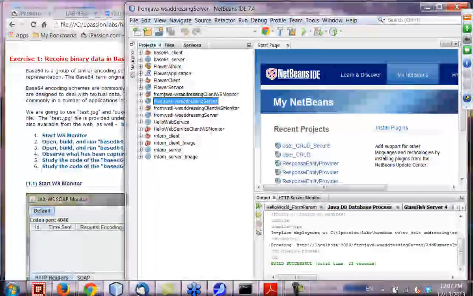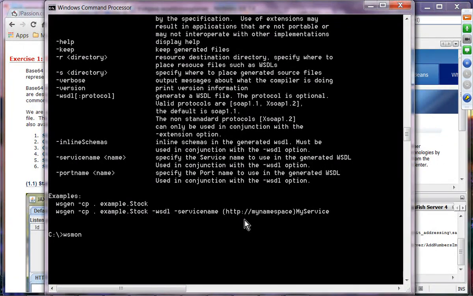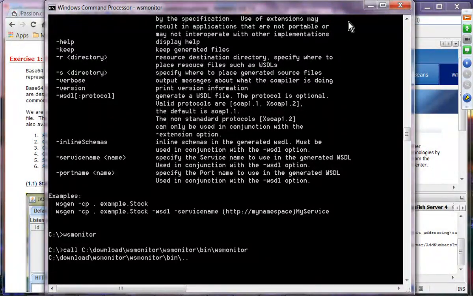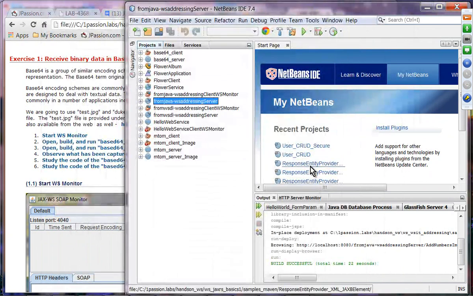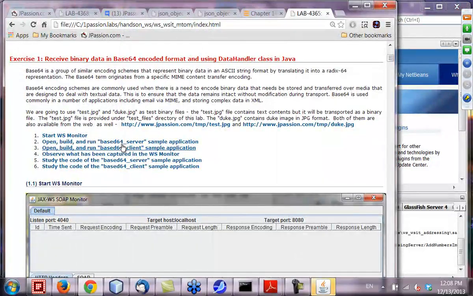So we want to run WS monitor. Okay, so I'm running WS monitor. And we are going to build and run the base64 server and client application. And later on, we are going to just start it.